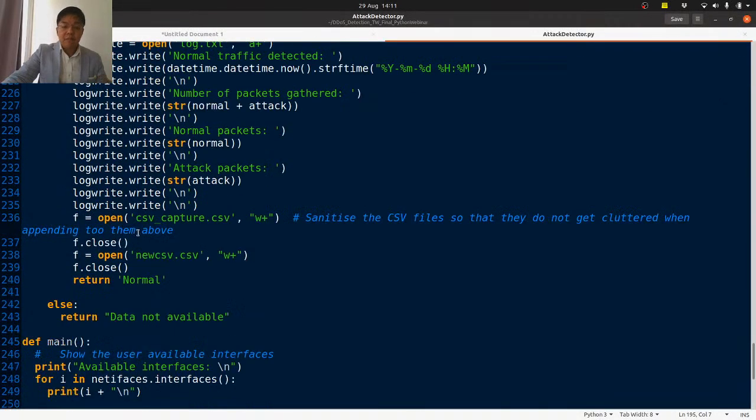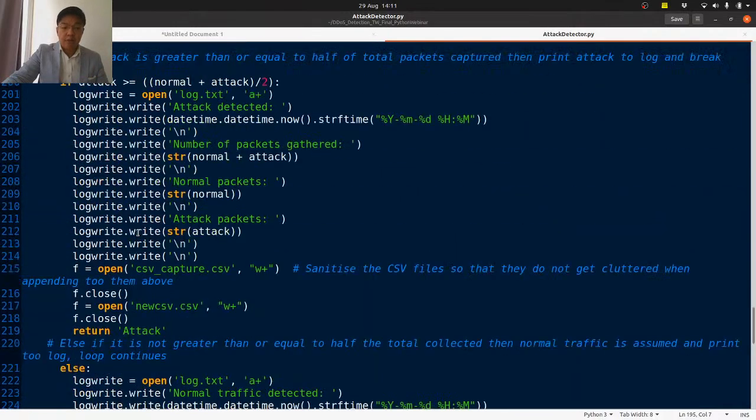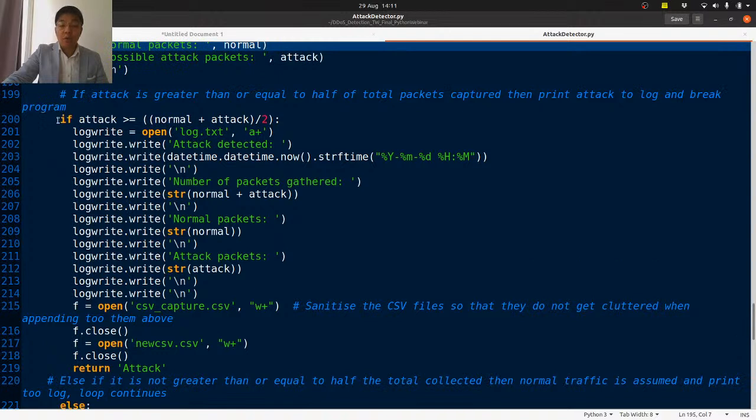However, as we all know, from a security standpoint, we want to know exact details. We want to know how the attacks work and so on. So in this case, we want to know, if the number of attacks.